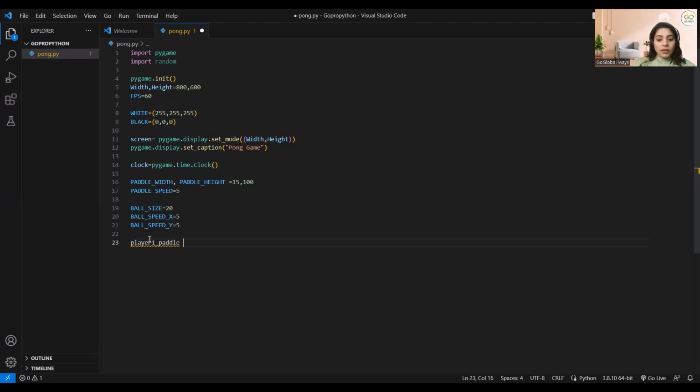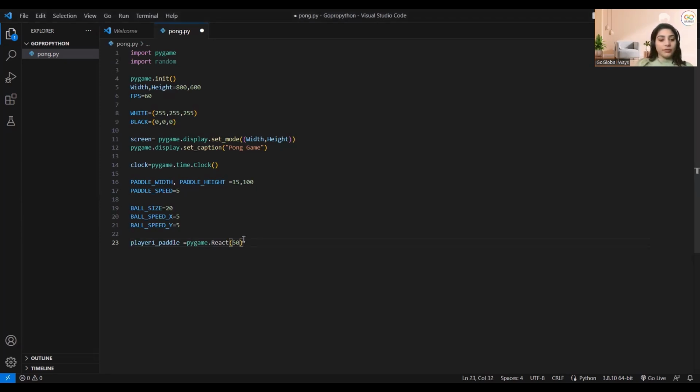paddle equals pygame.Rect, and here I'm going to write 50, because I need to write the size of the player's paddle, right? So everything I need to write. For creating the paddle for player 1 and player 2, I need to write the height, the position and everything.